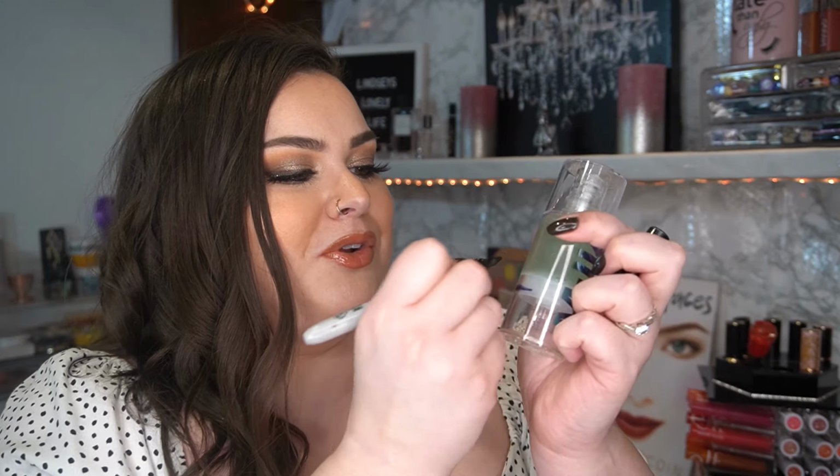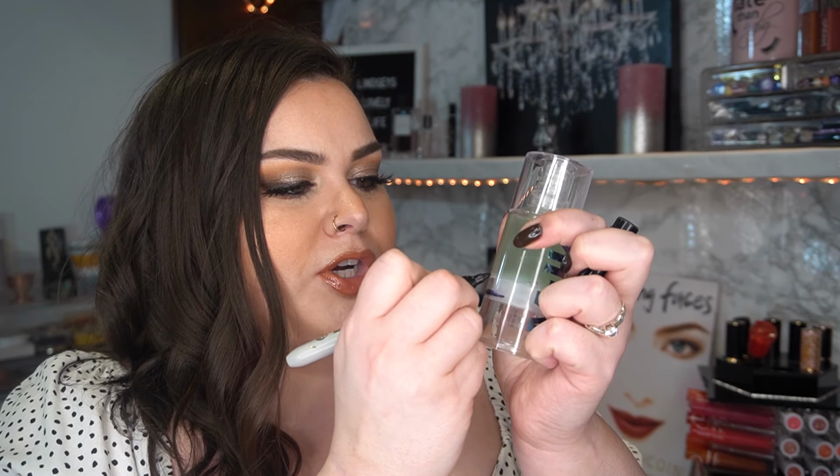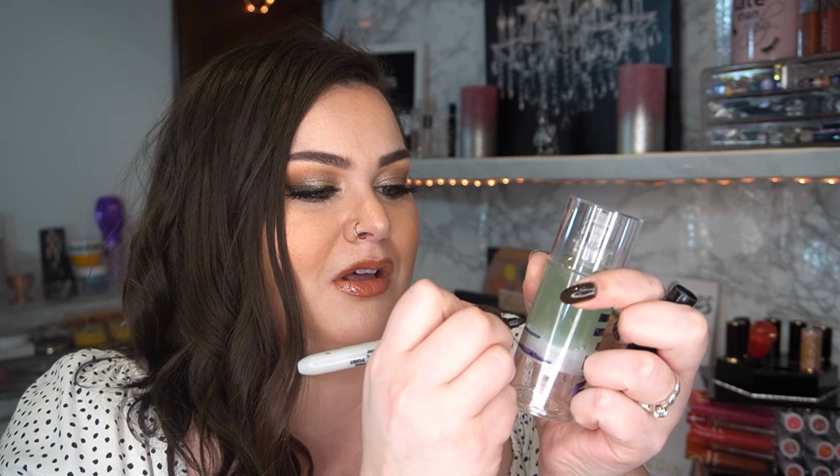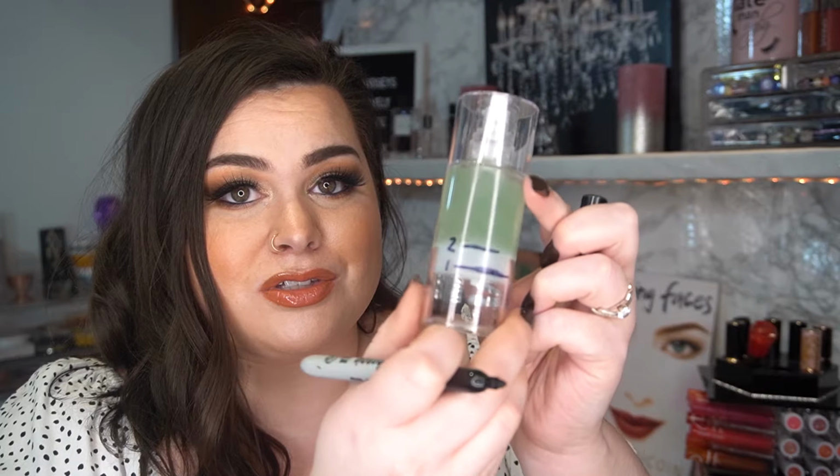Oh yeah, let me mark my little progress line on my primer. I love how easy it is to see the progress on this primer. I don't have to do anything. It's just super easy.